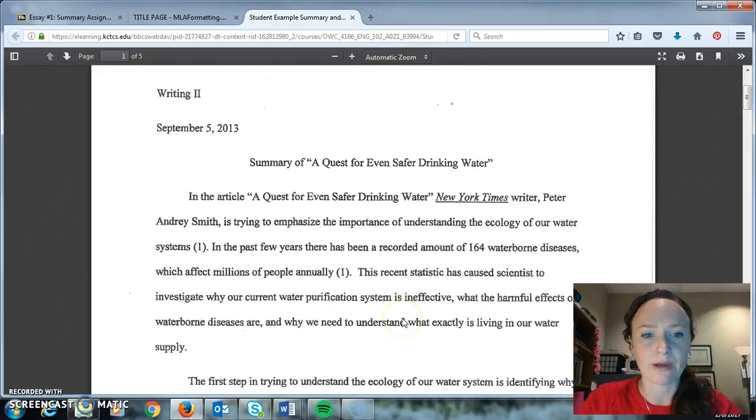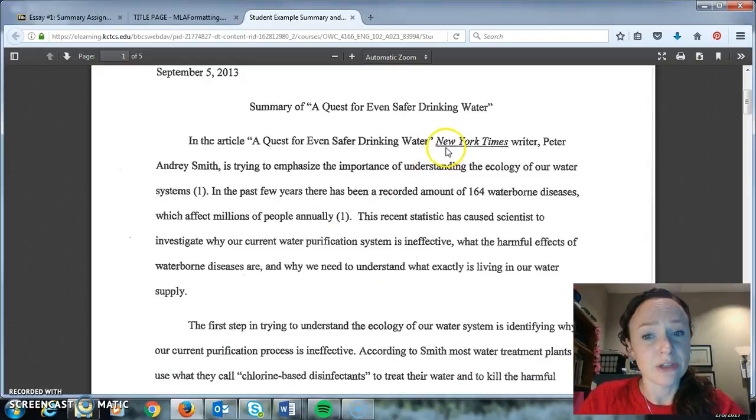So what you'll notice about this student example is she incorrectly underlined and put in italics the title of the New York Times. That should just be in italics, or just underlined, but not both. Okay, so that's not correct. But you can always look that up to make sure, or ask me if you don't know.